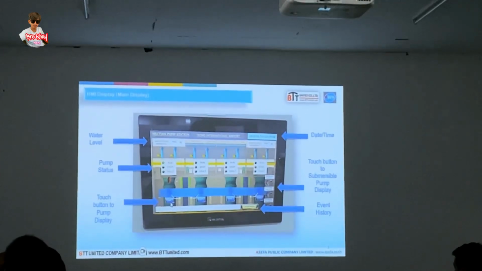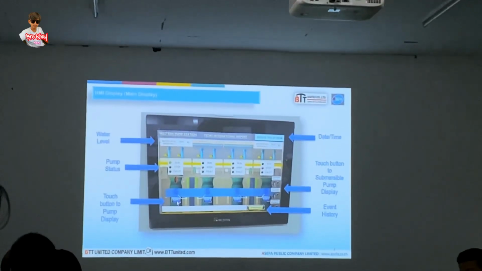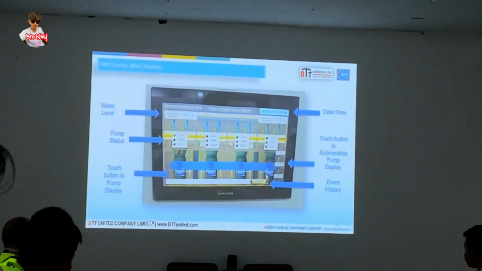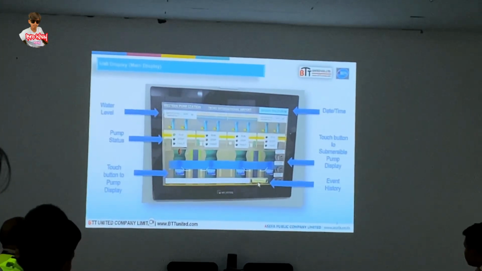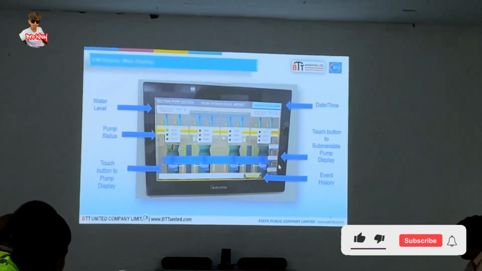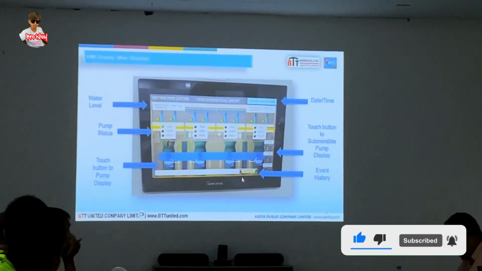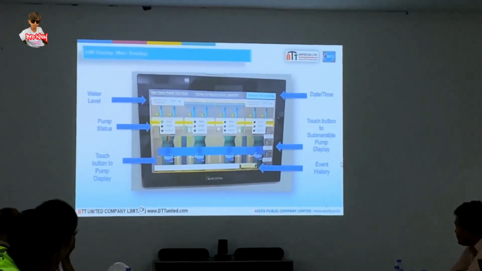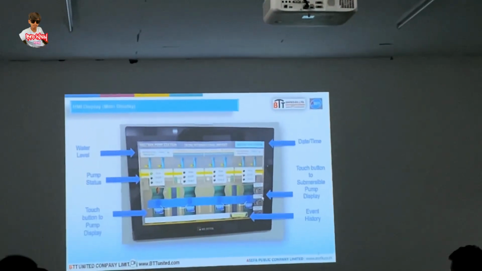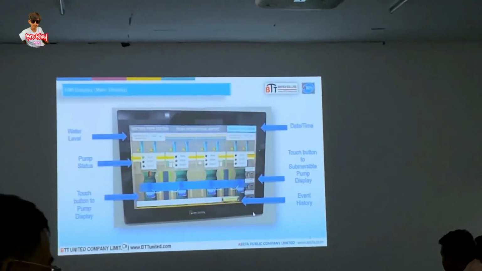If you touch further down, it will take you to the next screen, where we'll go into all the details of pump number 1, pump number 2, pump number 3, and pump number 4. In case of any event, all the event history will be stored here. You can click on them and observe whatever happened. We'll have the records of the event history on the HMI, and on the relays themselves as well. So you have two places you can get the information. If you click on the screen on the right here, there is a submersible pump display, and I'll show you once you click on them how it looks.